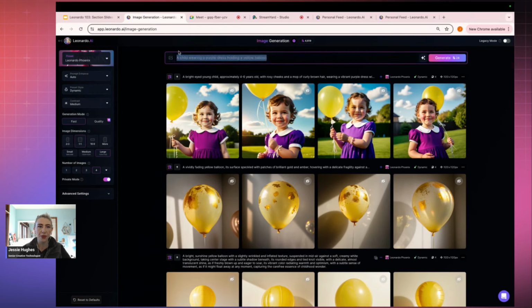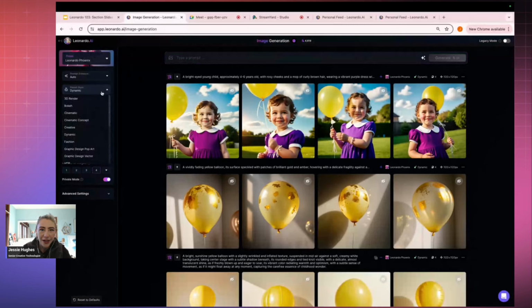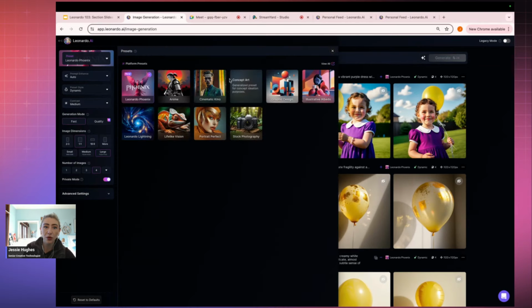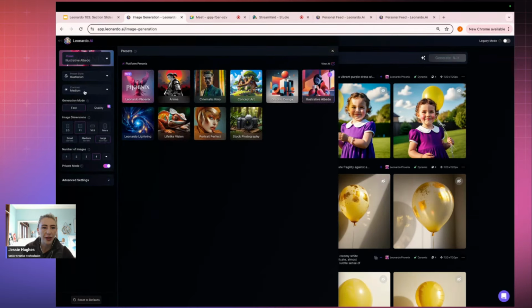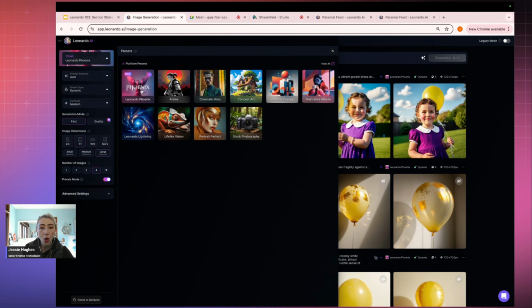So this is some pretty important stuff. Okay, let's go into this. This one here is your preset style. As you are probably familiar with, your presets all exist over here. If I go to illustration, I've got 3D render, I've got an anime style, or if I want cinematic over here, then I'm going to have fashion and so on. With Phoenix, all of those similar things are sitting here in your preset styles.